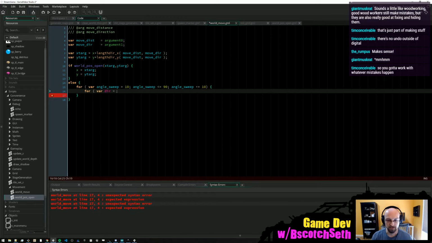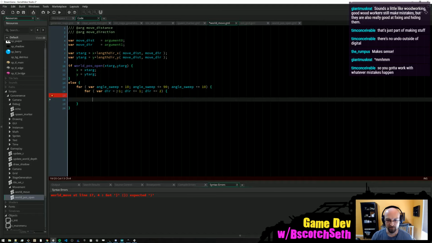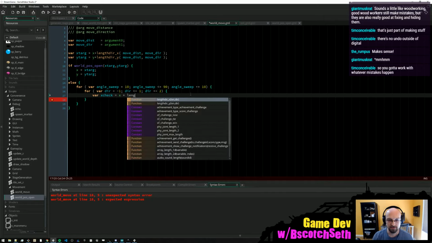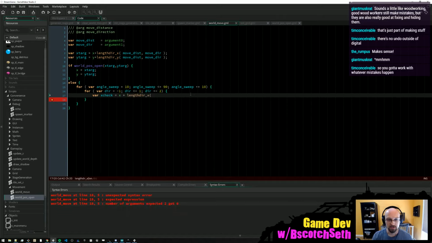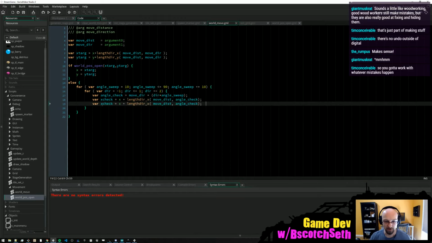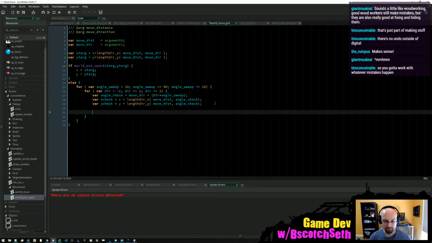And dir equals -1. For each angle, we will start in one direction and go the other direction at that same angle. So we'll go +10, -10, then +20, -20, +30, -30. So this x check is going to be x plus vector x move dist plus dir times angles. So we're going to check our x and our y. And before I do anything, I'm going to spawn markers here so we can see.